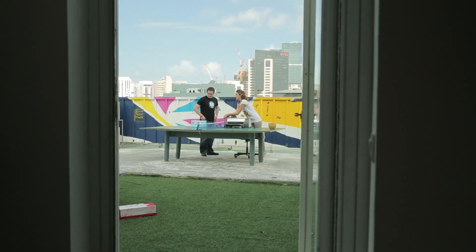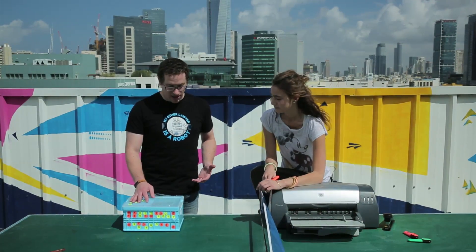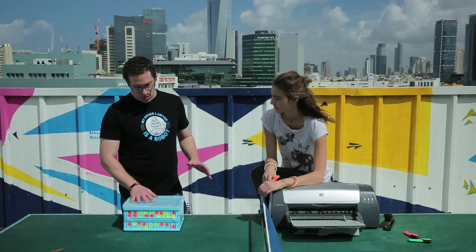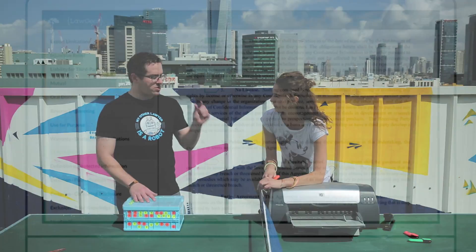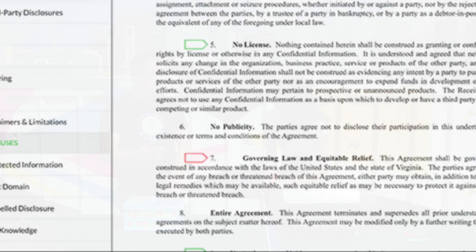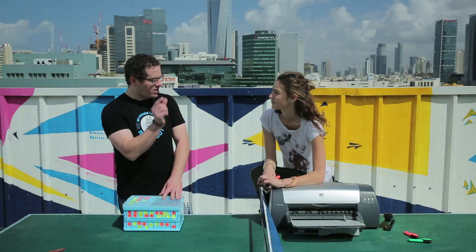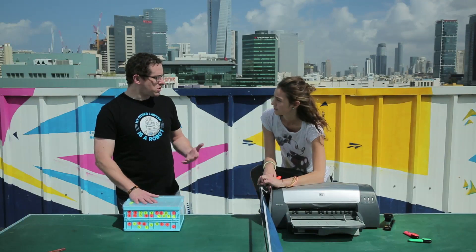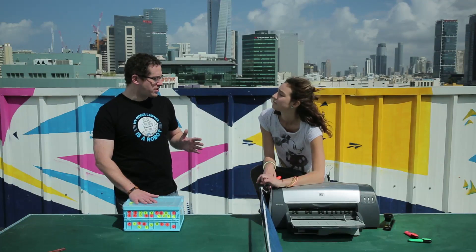What is happening inside this algorithm box? The first thing we do when a document comes in is we use something called natural language processing to work out what clauses and what legal concepts are in the document. We break it down section by section, clause by clause — to say this has, let's say, a letter of indemnification or intent or some sort of liability. And once we've broken that down section by section, we then compare it against the legal team's own playbooks, their checklist that says this we accept, this we don't.